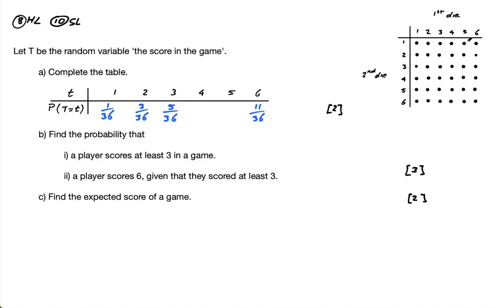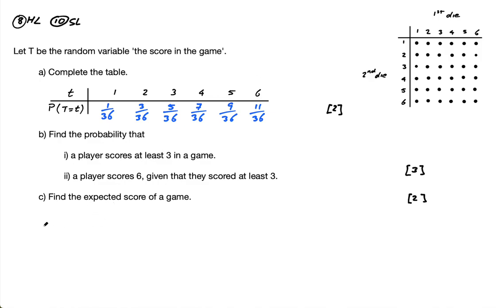And then this one is 1, 2, 3, 4, 5, 6, 7, 8, 9. 9 out of 36. You can actually see a nice pattern developing here. This one is 1, 2, 3, 4, 5, 6, 7. 7 out of 36. Now these should all add up to 36 out of 36. That's 4, 9, 16. 16 plus 9 is 25. Plus 11 is 36. So it's 36 out of 36, which I was expecting.